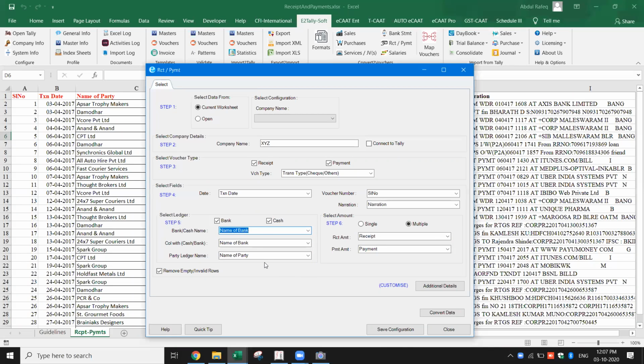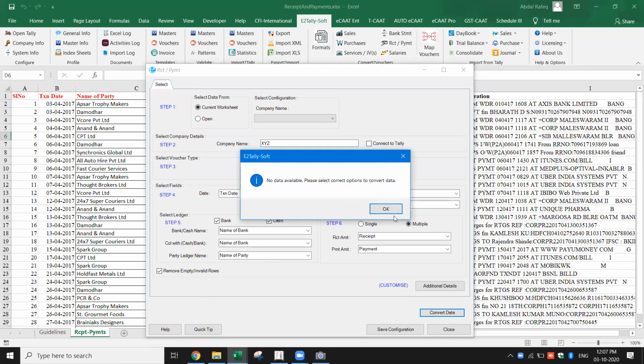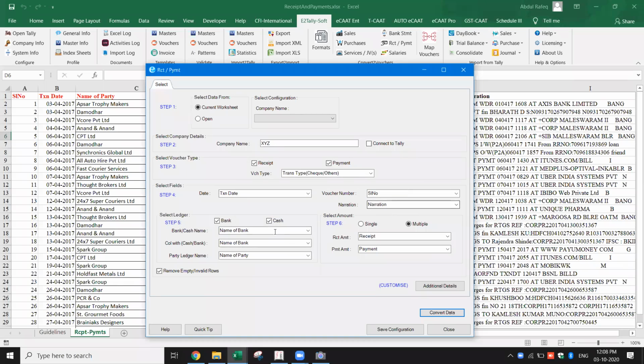Okay. It looks like I made some mistake somewhere. Receipt payment is correct. Okay, let's see. No, I think there's some issue. This is a message it gives when it's not able to convert the data in that particular template. What are the mistakes I've done? Bank cash. I think somewhere I made a mistake here.